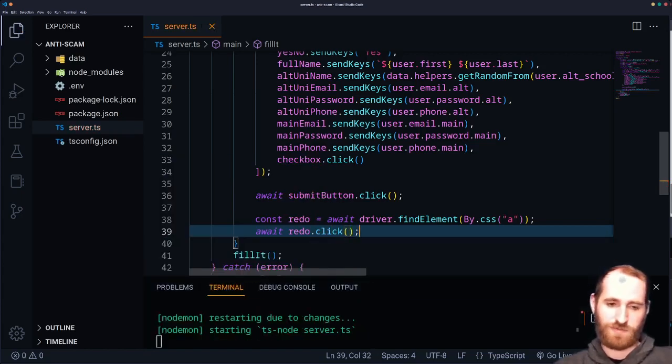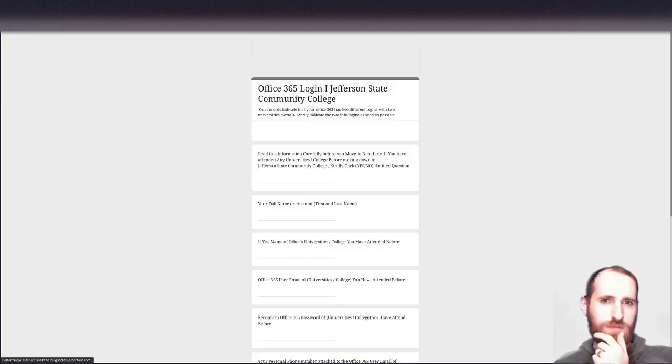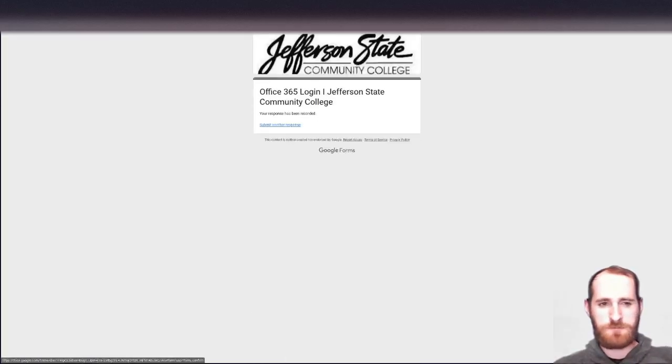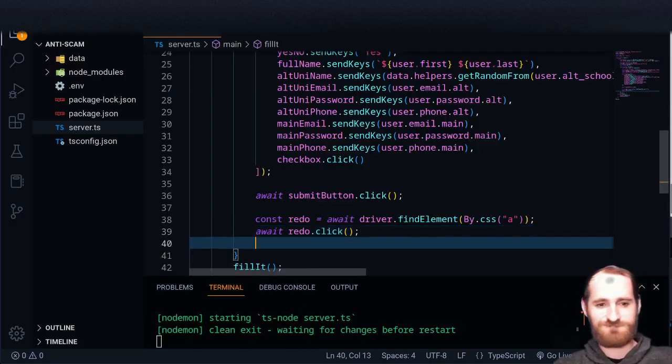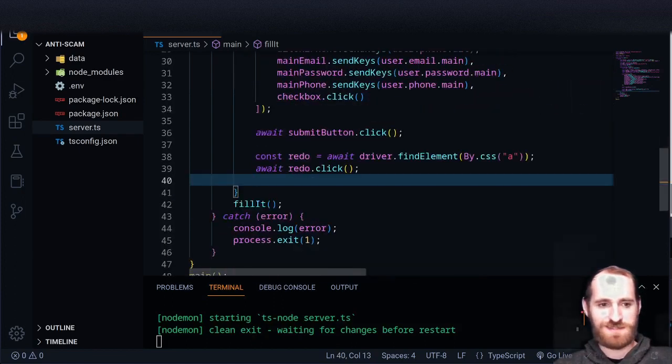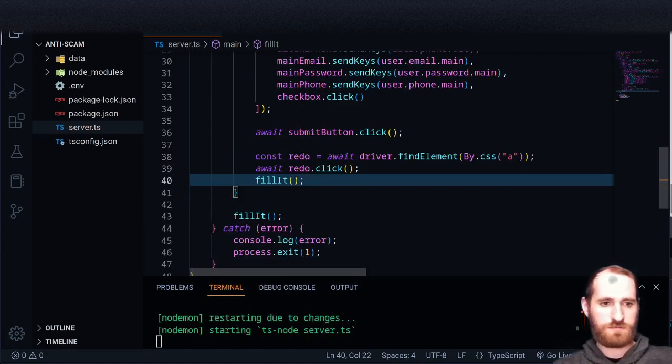Now this gets us to a really cool point, because if all of the functionality of running through this DOM manipulation exists inside of that function, and I just had that click the go back button, could we not just invoke the function within itself infinitely? And that's all I needed to do. And yes, that's pretty much how I had it executing initially. So upon successfully going through everything and clicking the redo button, I just have the function fill itself out.